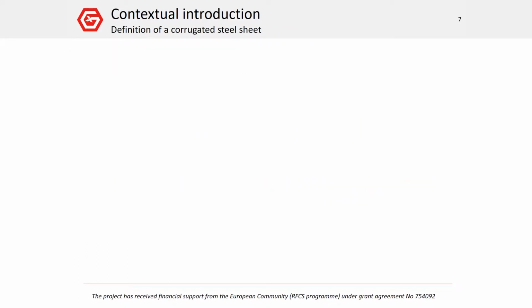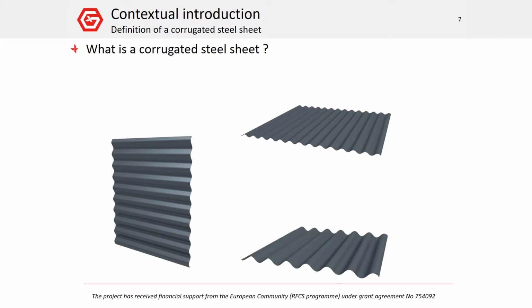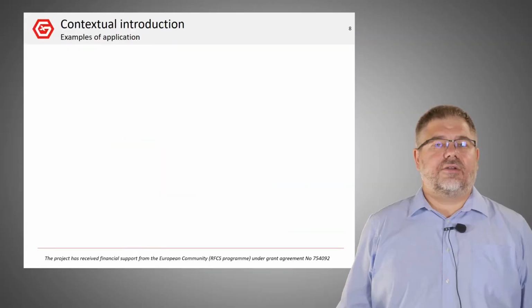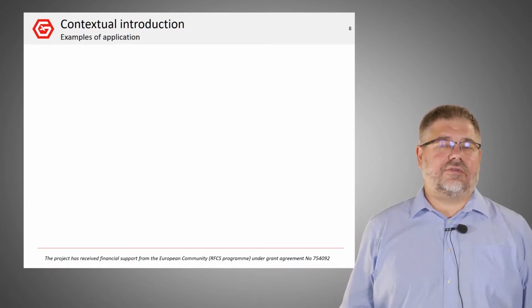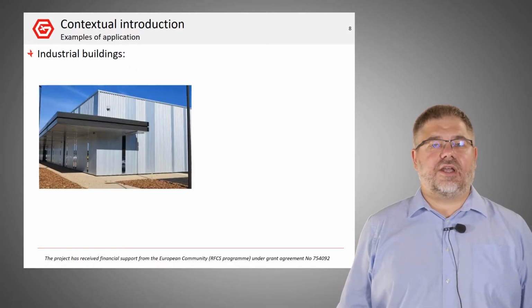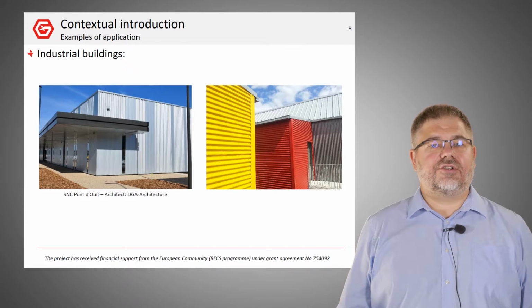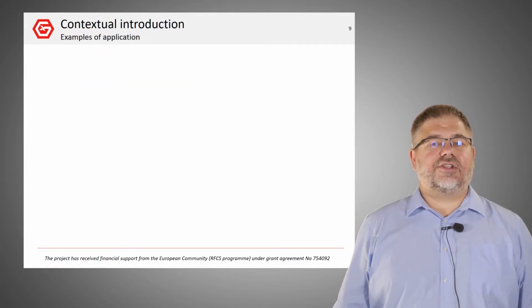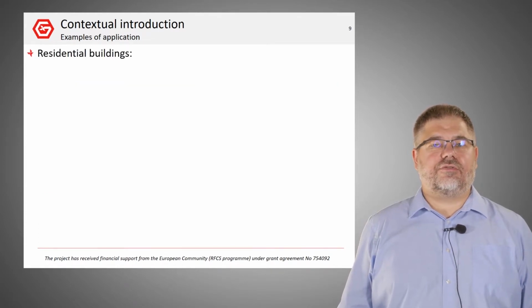Corrugated steel sheet is one of the oldest products in the family of cold form steel profiles. Typically, a corrugated steel sheet is a product presenting a continuous sinusoidal curve. Corrugated steel sheets are used daily for various types of building. Steel envelopes of industrial buildings are made with corrugated steel sheet. Corrugated steel sheet is a successful solution for architects.